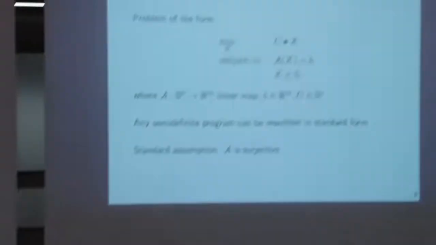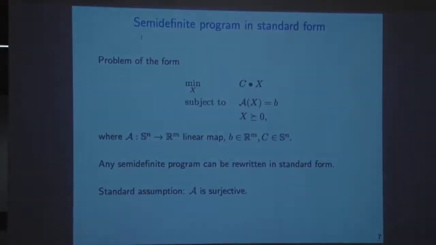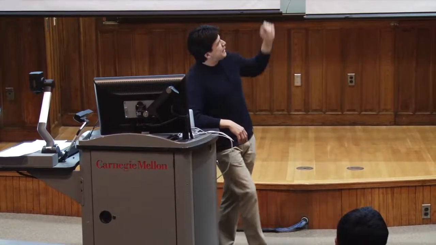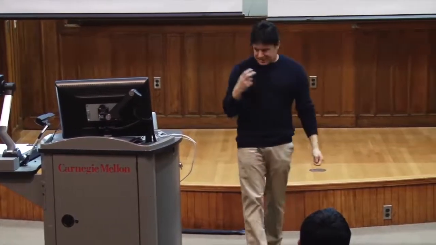So what is semi-definite programming? Semi-definite programming is that type of problem where it looks a lot like linear programming. If you compare that with the problem that we discussed last time, it looks almost identical. We have a linear function. We have some linear constraints. The difference is that instead of x greater than or equal to 0, we have something that is like a generalized inequality: x positive semi-definite. So here, the variable x of the optimization problem is a symmetric matrix.